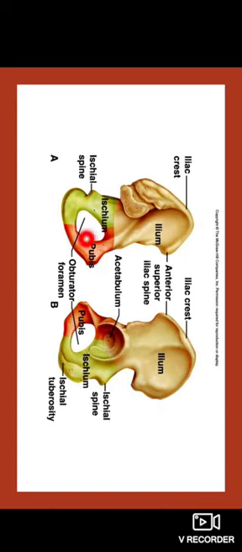Then the next part is the pubis. Pubis comes anteriorly. Pubis has a body, a superior ramus, and an inferior ramus. So, listen. This is ischium. The whole is ischium having superior ramus, inferior ramus, and an ischial tuberosity, then an ischial spine. But pubis consists of a body, superior ramus, inferior ramus. So the ramus of both ischium and pubis together forms a rounded foramen here, which is called obturator foramen.